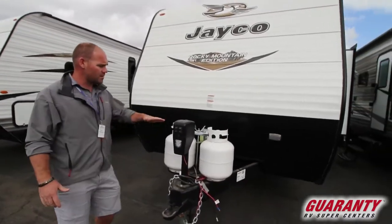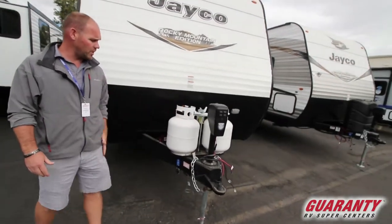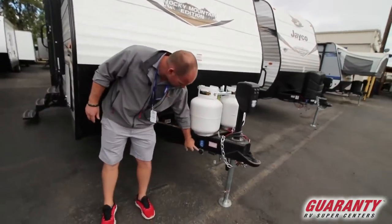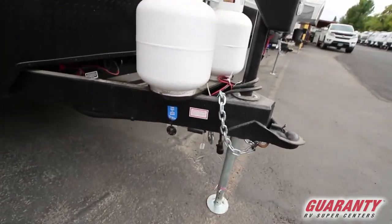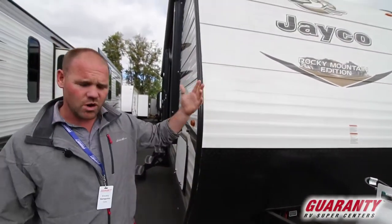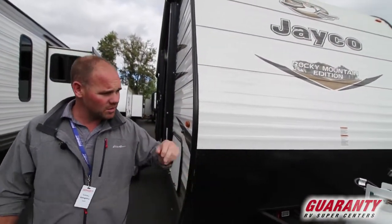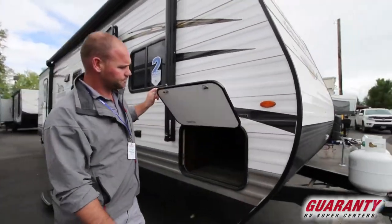But starting around, of course, you've got the power tongue jack in front, the dual propane bottles up front. It's also pre-wired for solar panels. You get a little portable solar panel there. Got the nice diamond plate to go with the Rocky Mountain edition, on the lower part of the cap, to keep those rock chips down.